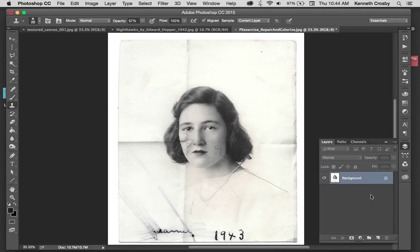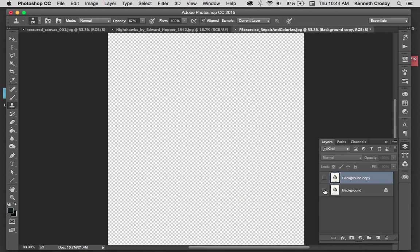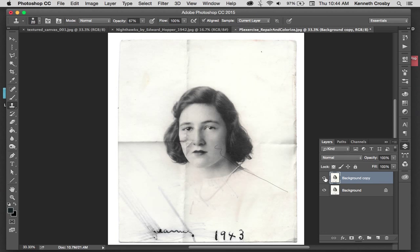So first thing I'm going to do is, I never like working directly on a background layer. So I'm going to click on this and drag it to the new layer icon, and that's going to make a copy. What that allows me to do is retain my original layer, just leaving it there, and work on a copy. That way if I screw something up, I can always go back to my original, or you can keep an original copy of this photo separate somewhere else. Just rename it and use multiple files to keep an archive of your work.